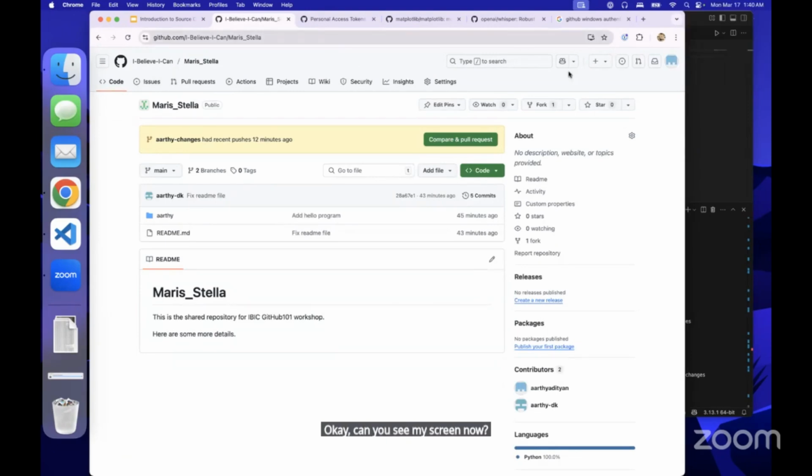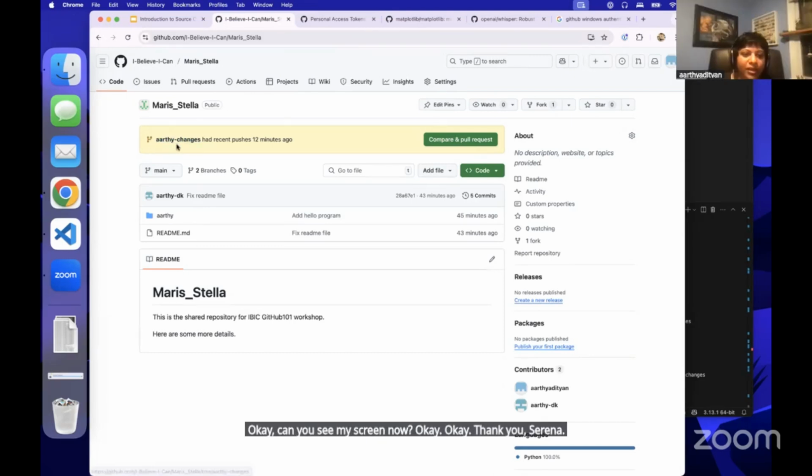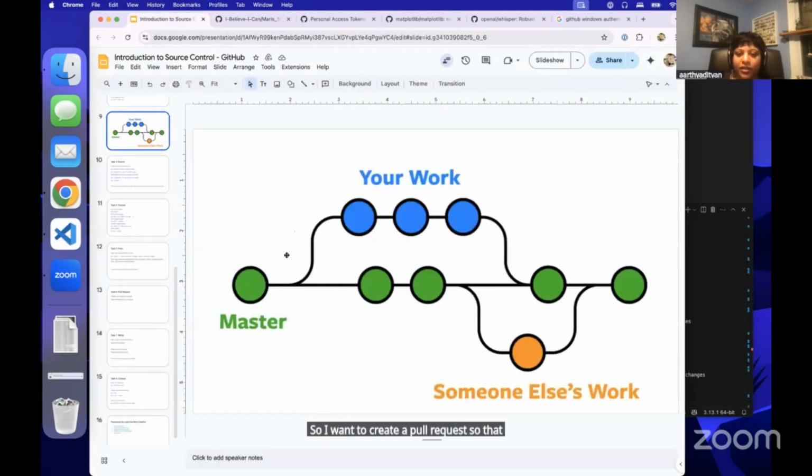It will also give, usually in a lot of companies, when someone creates a pull request, GitHub will automatically run some quality checks, like it will run security scans, it will run automated tests, it will check that the code is formatted. So those will also happen.